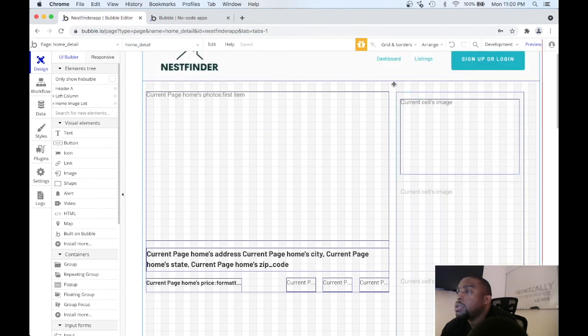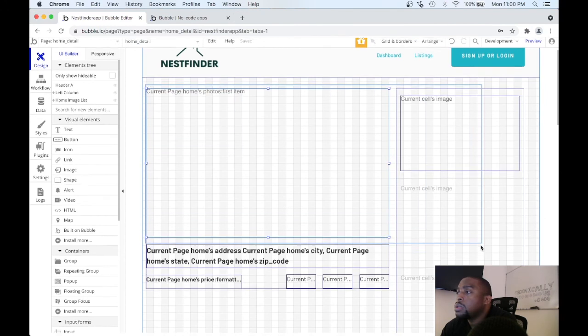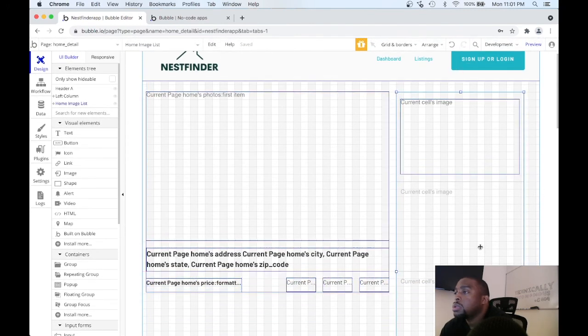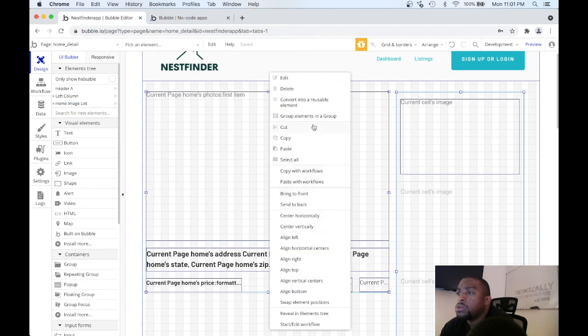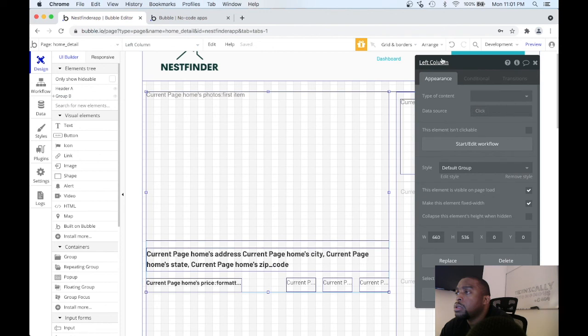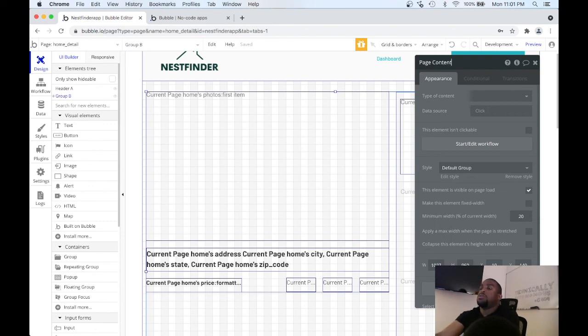Actually, let's go ahead and align these two columns. What I want to do is group all of this, instead of group B, page content.